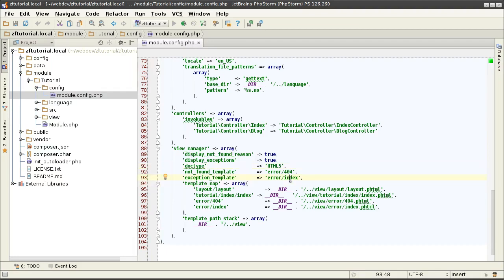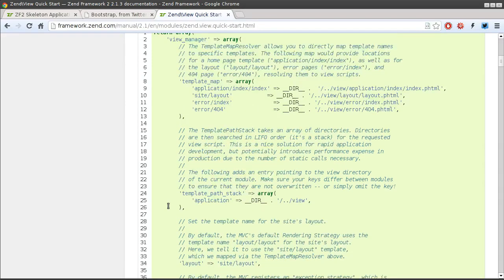The confusing part comes down to the layout. This layout is not something that you set yourself as you do for the rest of the files. This is actually a default name that the Zend Framework itself internally uses for the layout name. You can of course rename it as per the manual.